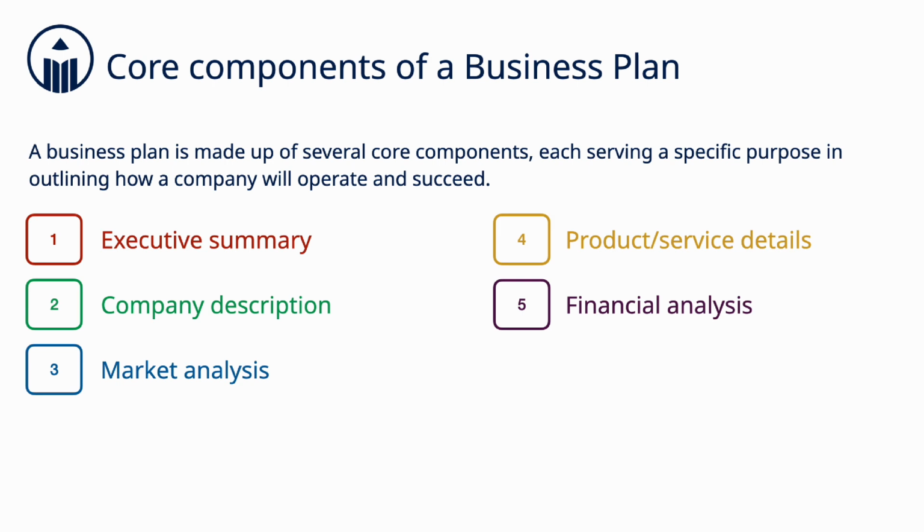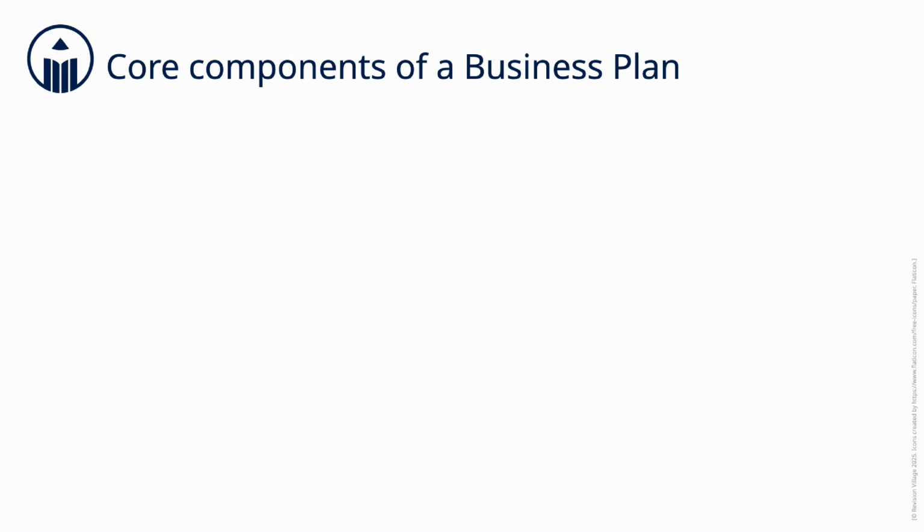The financial analysis presents financial projections, including cash flow, profit and loss statements, break-even analysis, and revenue forecasts, to reassure stakeholders of the business's financial viability. The marketing strategy outlines plans for attracting and retaining customers, covering the marketing mix of product, price, place, promotion, physical evidence, people, and processes. These are the core components that form the foundation of a comprehensive business plan. Each will be discussed in greater depth in the following sections.